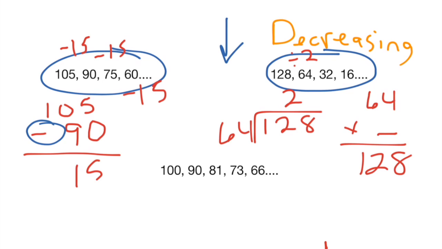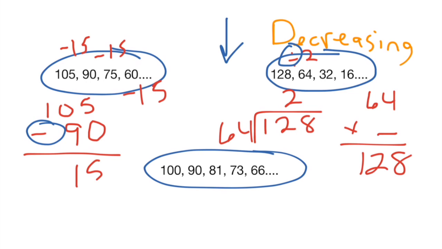It's always a good idea to make sure that it works in every spot. When your numbers are going down really fast, usually division is what you're going to be looking for. Just like in increasing patterns, we also don't have to go down by the same amount each time. Notice we go down from 100 to 90 — that's minus 10 — then minus 9, then minus 8, then minus 7. So it's always a good idea to check every piece. Don't just assume that because the very first step was minus 10, that's what the entire pattern is. Always check your work to see if what you're doing makes sense everywhere.